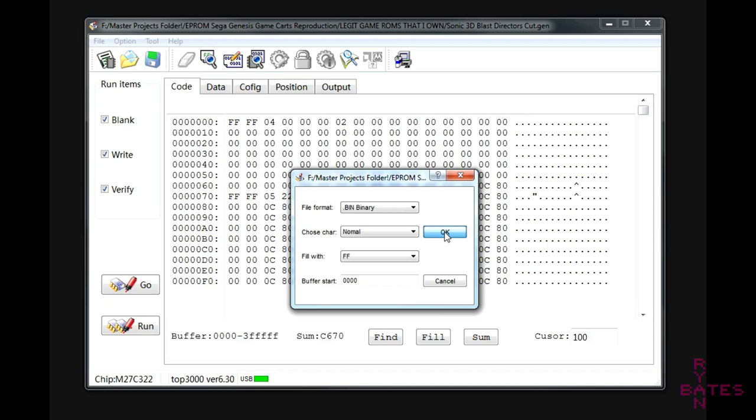The rest of these options here should remain as default as recognized by the origin of the file format. In this case, we have a bin or .gen file, which is going to be a bin file. Leave everything else as default. Normal characters, buffer starts at all zero. Okay, now we can move on.